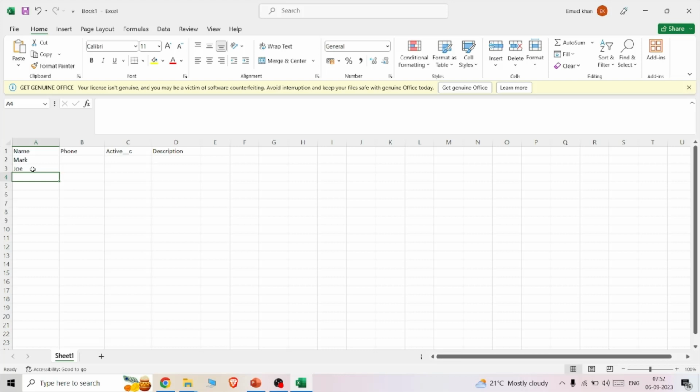We enter the values, phone 555, yes, yes, and the status inserted. Like we are firstly going to do the insert operation.